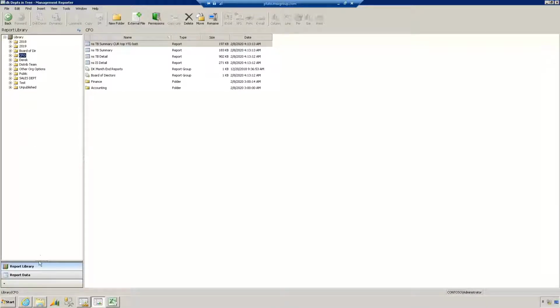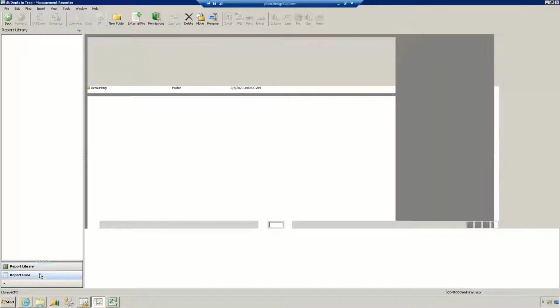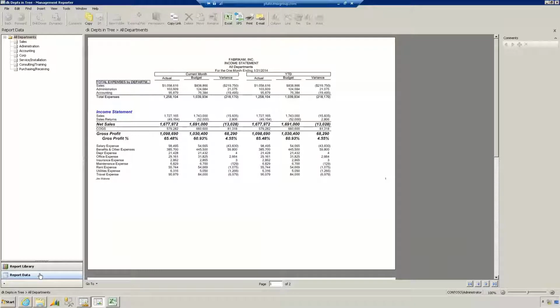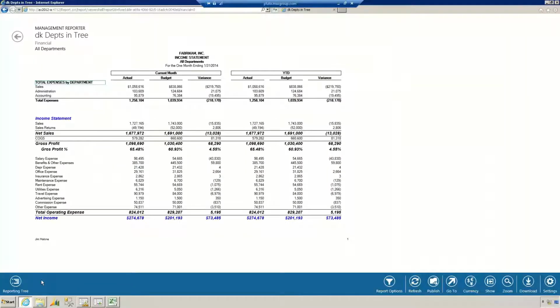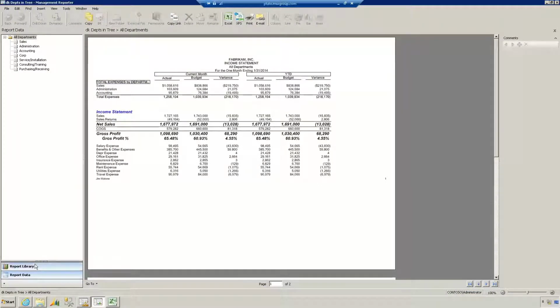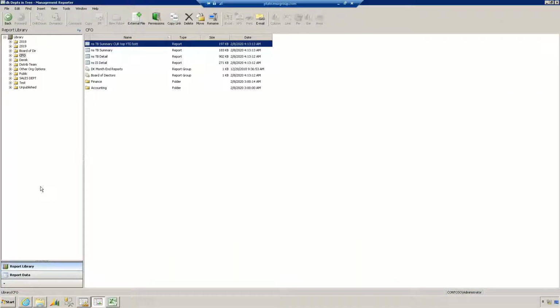I'm going to save some of my clicks here that sometimes I'm tempted to as more of a trainer, but I'm going to keep this a little bit more abbreviated. I'm going to come back here to the report data. And once again, this is the client viewer. And I would even recommend, as you power users, to use the client viewer and not the web viewer. Maybe two reasons why, or three I'm thinking of. One is with the client viewer, you get the administration of the different folders, and what you can do is for each of these folders, there's also a bullet point of the top 10 features of secure electronic report distribution.